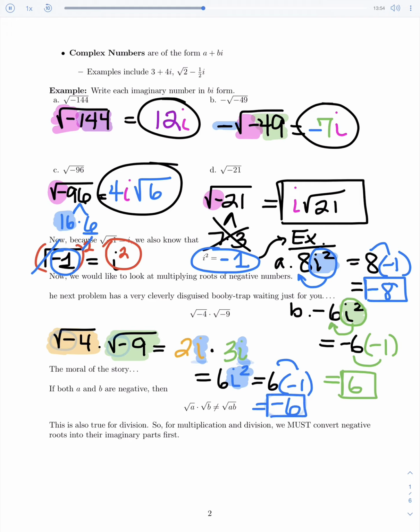So this is kind of the first time in math that you see two negatives, or what you think are negatives, turning into, well, staying a negative. But that is not what's happening. You have negatives inside of your roots, which actually mean that you have two imaginary numbers that are multiplied together, which turn into a negative real number.